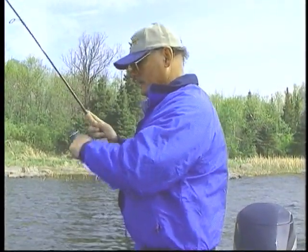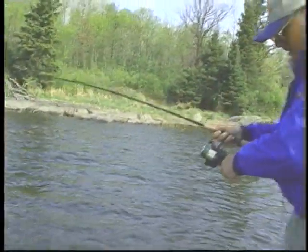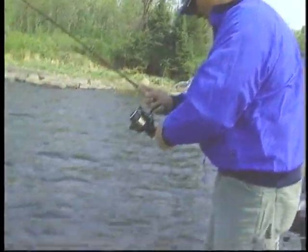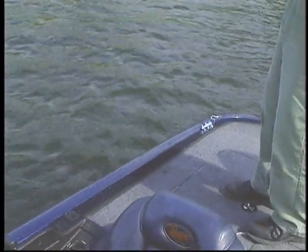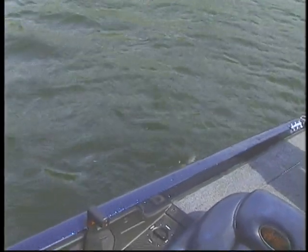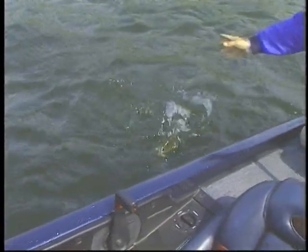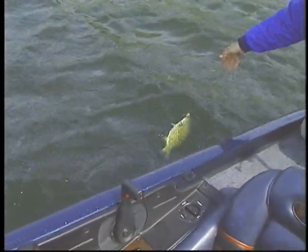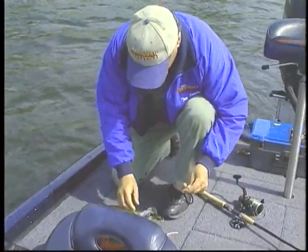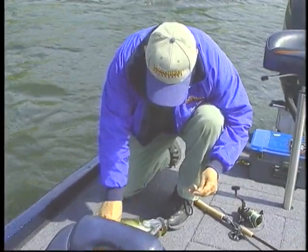Let's see what we got here. Oh, another nice fish. Chunky body, wide body. 777, huh? It's a good name for him. Channel 777 down there. Try to get you in the boat. Attempt to lift this one in quickly and gently. I don't like these hooks all the way across the mouth when I reach in there. Now I can get in the mouth.